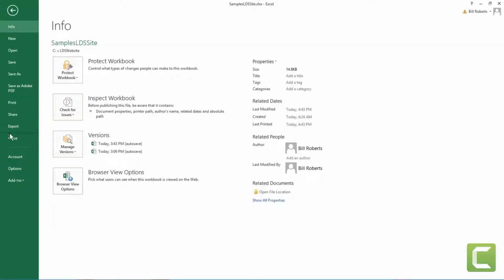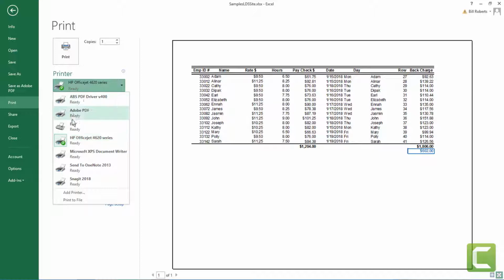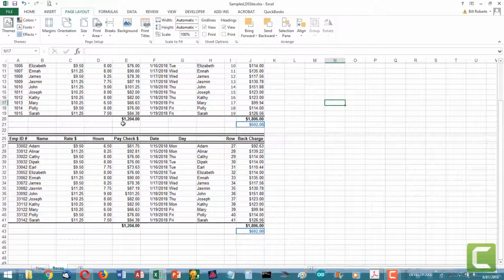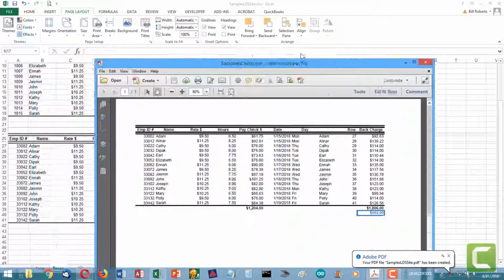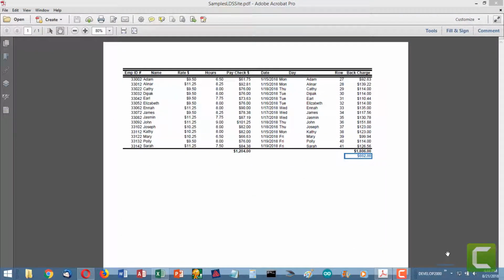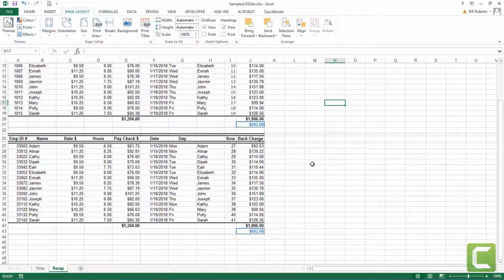We're going to go back over. We're going to print, but what we're going to do is we're going to print it as an Adobe PDF. Select print. Launches Adobe. I've got two screens here, so we have to drag stuff around. And here's our spreadsheet. You can email it, print 18 or 20 copies and hand them out. And my friends, that's about all there is to it.